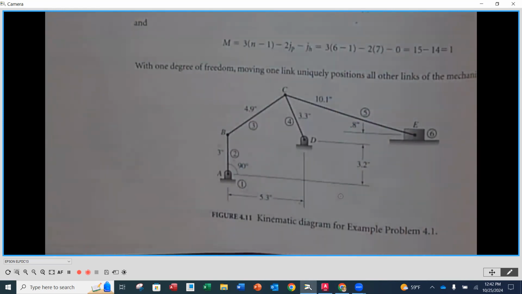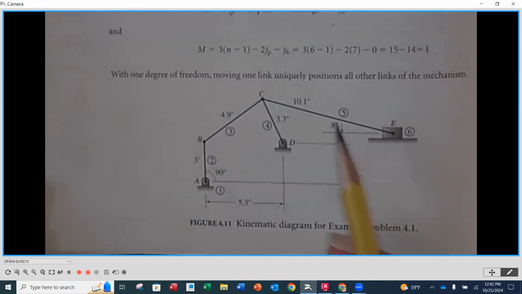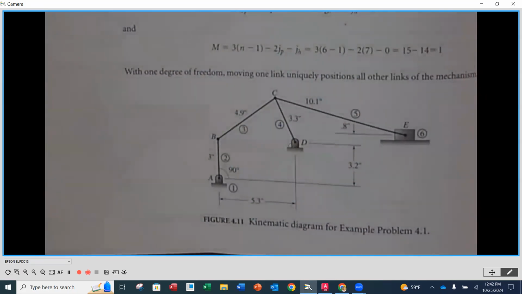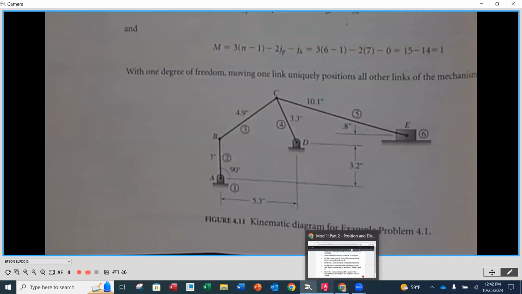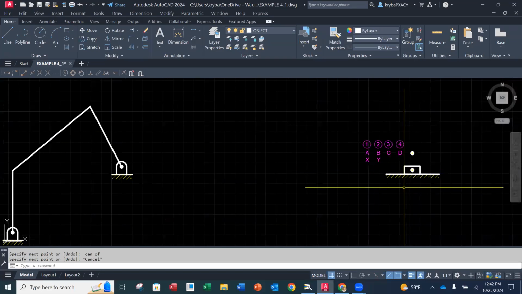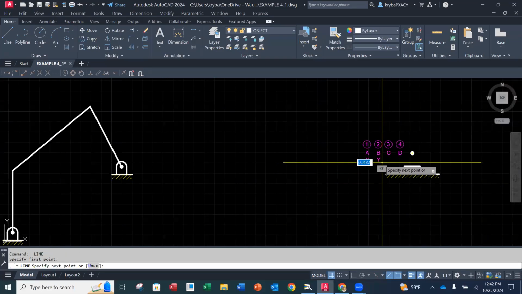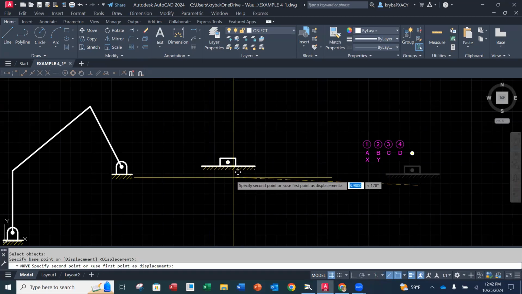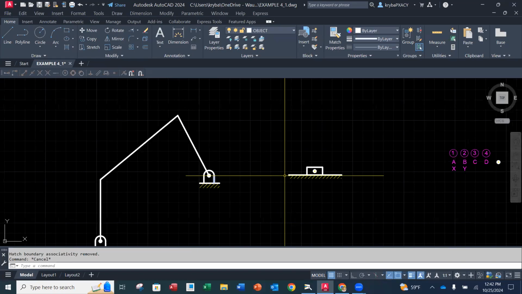Now, the next link that we have is going to be our slider and the connecting link to that. So here you're going to notice from the center of D, vertically up, we are going to have 0.8 inches is going to be the center of that slider. So let's go back to AutoCAD. All right, I'm going to bring my slider in. So I'm going to move, M, enter. I'm going to put a box around each one here, and I'm just going to kind of move this into position here. Now, I don't know horizontally where this is going to be. I only know vertically where it's going to be.